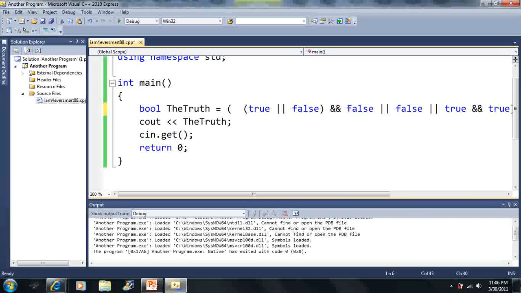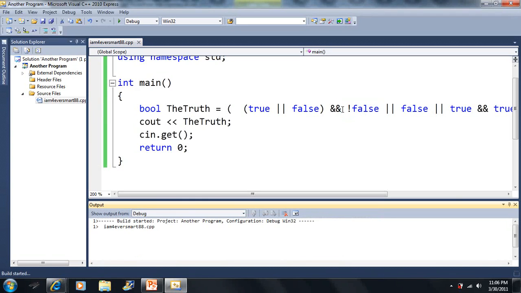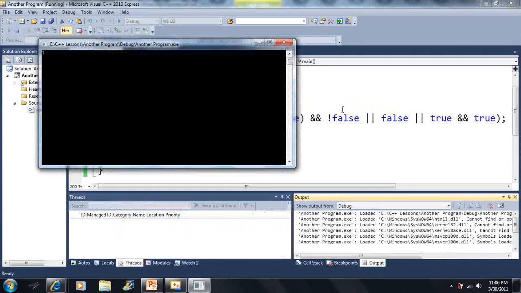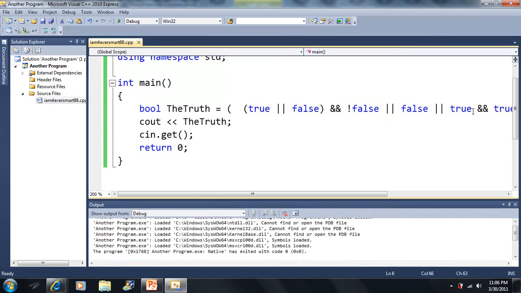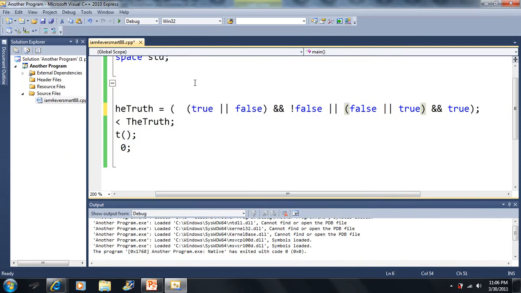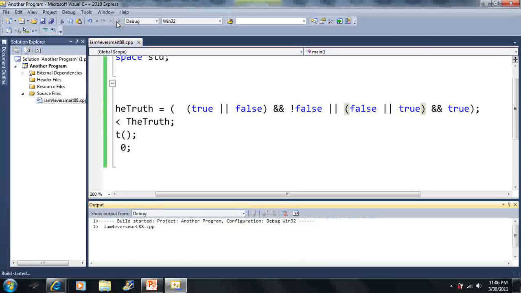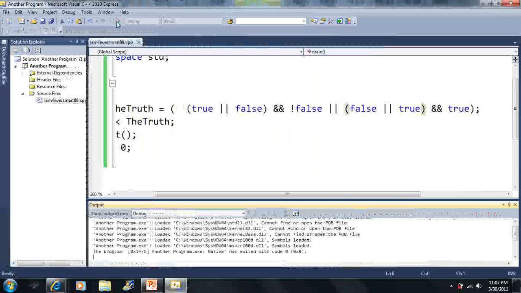We can also use the not here, but remember, that's just a reversal. That's just going to stick with the false here. It'll still execute the and first. And we can just try different things. And so that's the point I wanted to get across. We can have a bunch of different operations at once.